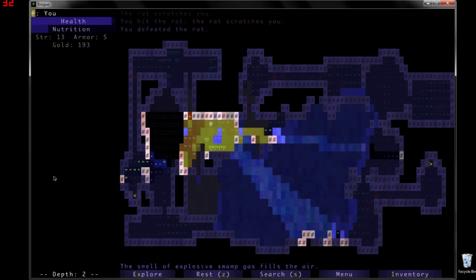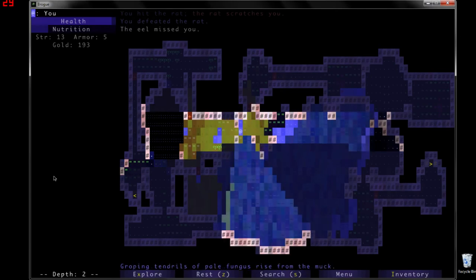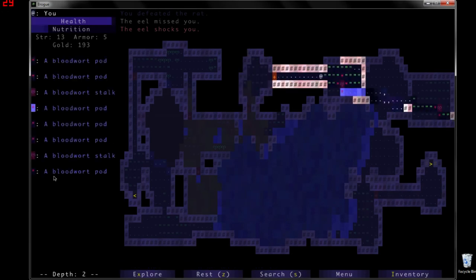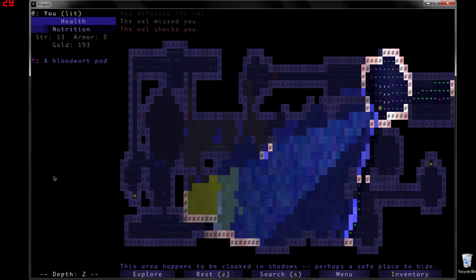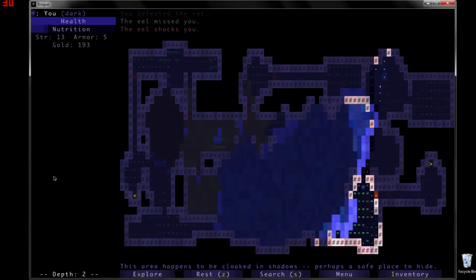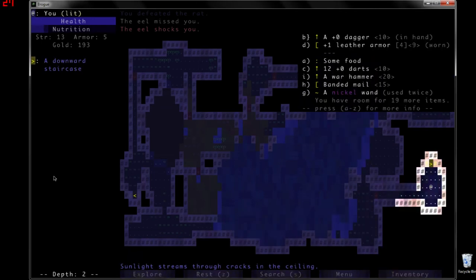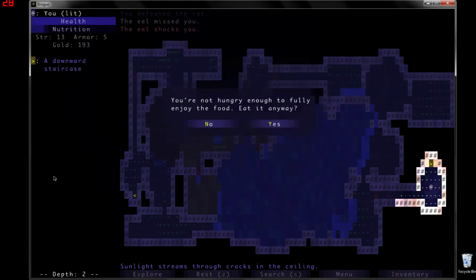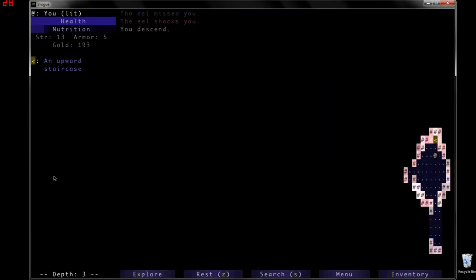Oops, just killed something. And you can see that our nutrition is going down. When I get to the stairs, I'll eat something and show you how that works. But basically, if your nutrition goes all the way down, you start dying of hunger. Which is never good. You know, you want to live. You don't want to die. Alright, so inventory. A. Apply. Oh. Okay, so we're not hungry enough to get the full effects of the food. So we're going to save it.